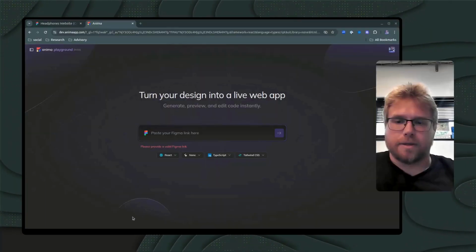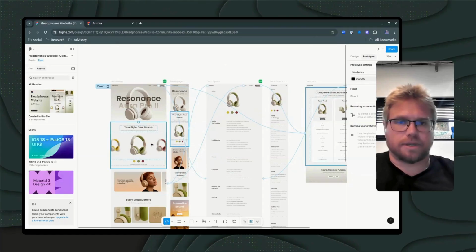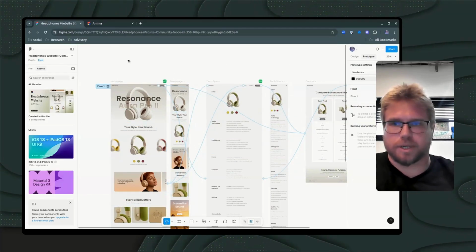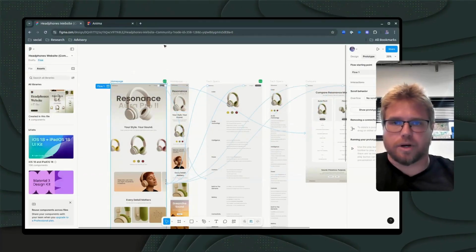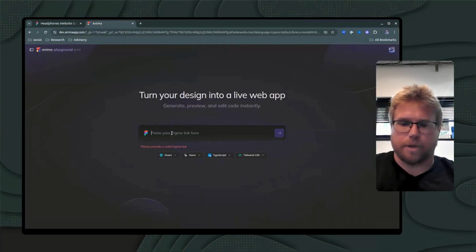Today I wanted to talk about multi-screen import, one of the things that I'm most proud about in Anima. So what we do is that we start off as normal. There's design here. As you can see, it's a prototype with the relationships intact. And then you start off just as we did before, and we click in Anima and paste it.